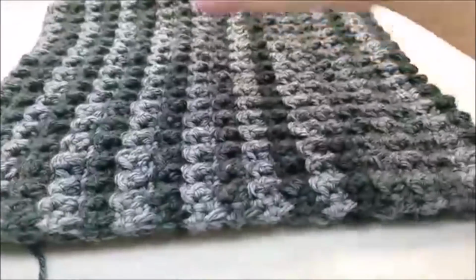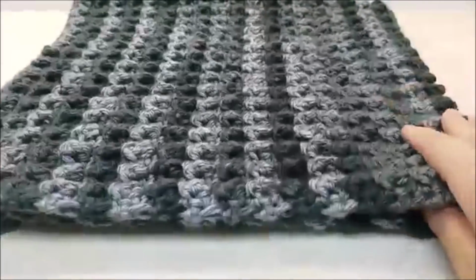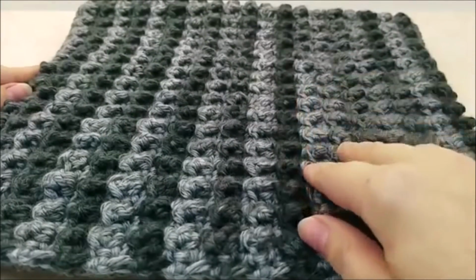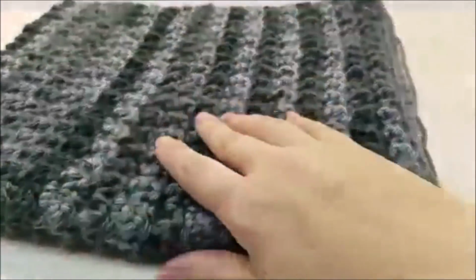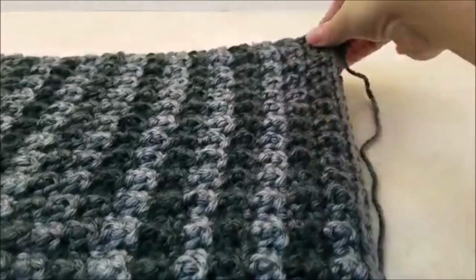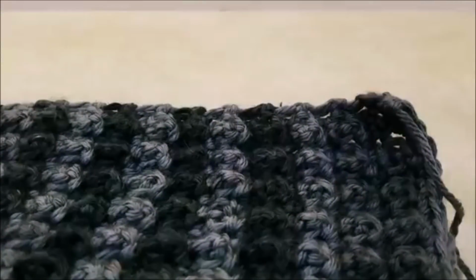Now I'm going to work on the bottom. So I'm going to put my work here. Here is the back. Here is the front. I am going to flip it upside down like that. So now the back is here with the seam that I just sewed, and here is the front. And I'm going to work right up here at the top. So what I'm going to do is go around the bottom with some rows of single crochet so I can attach some buttons to it.